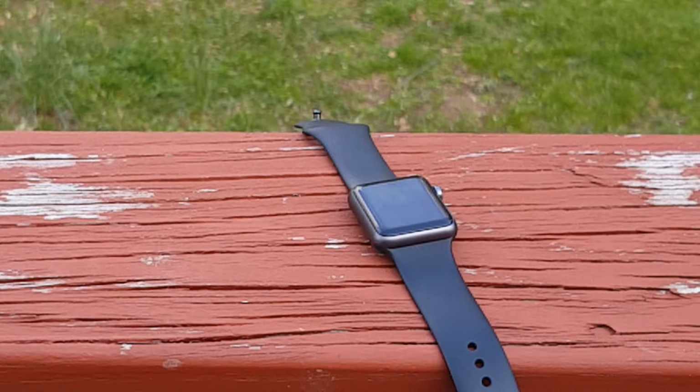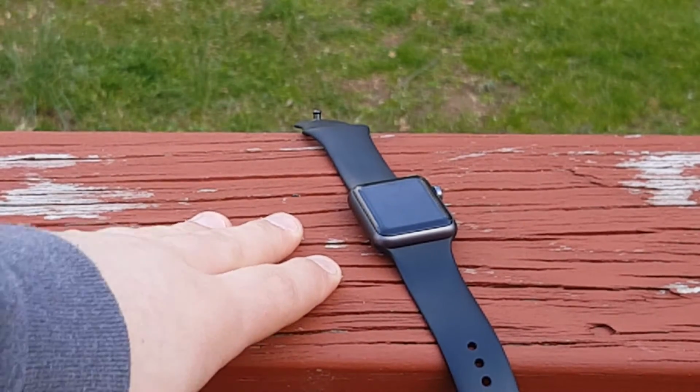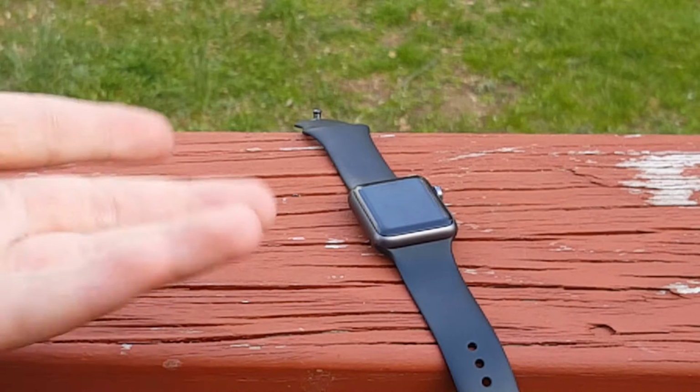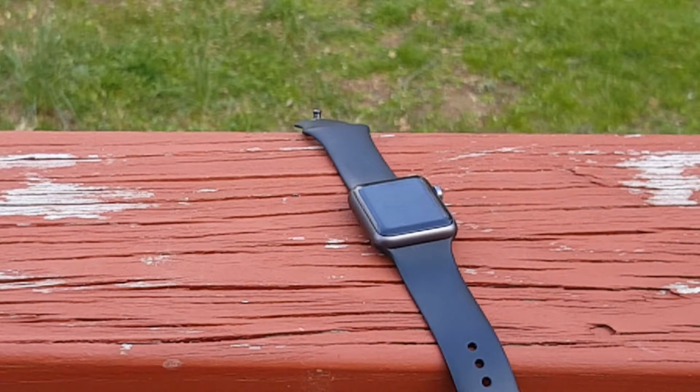So I was like, I'm going to grab it. Might as well get it. I picked this guy up for $249. I ended up getting the AppleCare, which raised the price a little bit. I ended up paying like $306 for it. Is it worth it right now? If you get it on sale at $249 or lower, then go right ahead. Go quick for it. I'd recommend getting it.